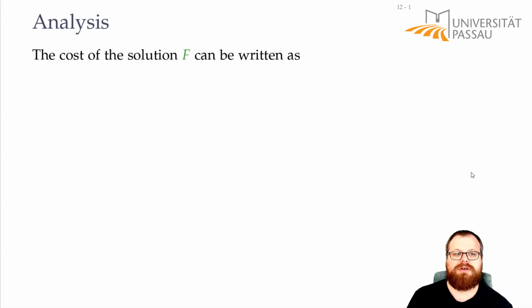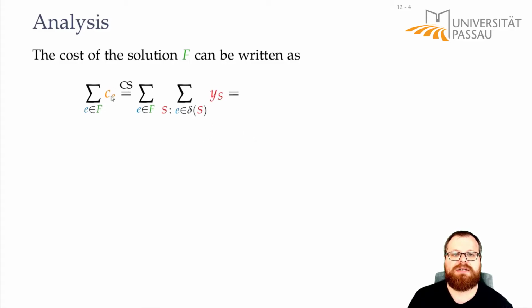But how good is this algorithm? Well, if we look at the cost of the solution we get from the forest, that's just the sum of the cost of all the edges in the forest. From the complementary slackness, we can relate it to the dual constraints, because we picked only those edges where the dual constraint holds exactly. So we have only picked those edges where the cost of the edge is exactly the sum of the size of all those moats that go over the edge.